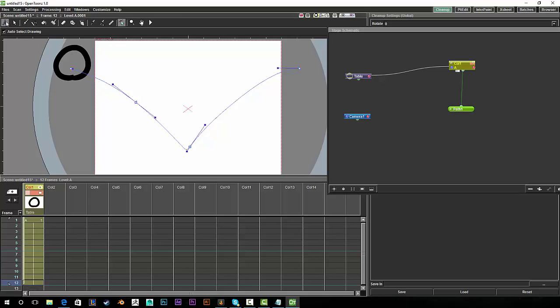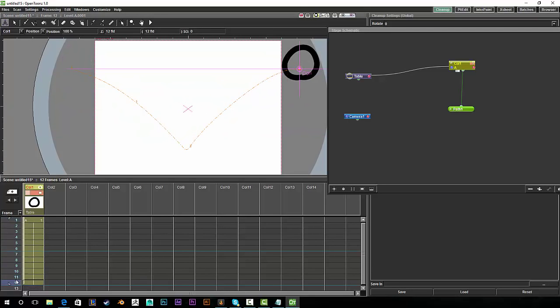The cool thing about this is you don't have to follow the whole thing if you don't want to. Maybe it would be helpful to only follow half of it, and then later in the scene you want it to follow the rest of the motion path. So it's a cool feature for that. Make sure that you have this position button as the center, and then on the last frame that you want, just move it along the motion path. And now you can see we have a tween going on.